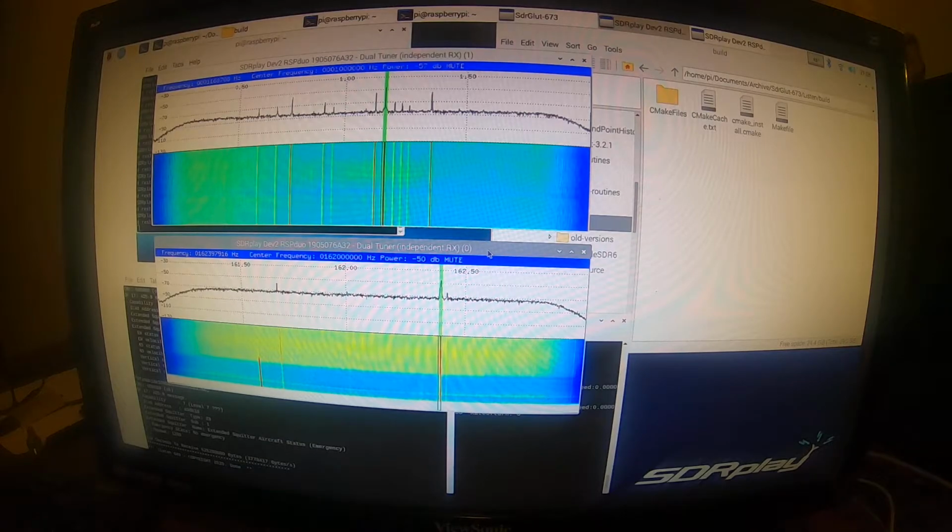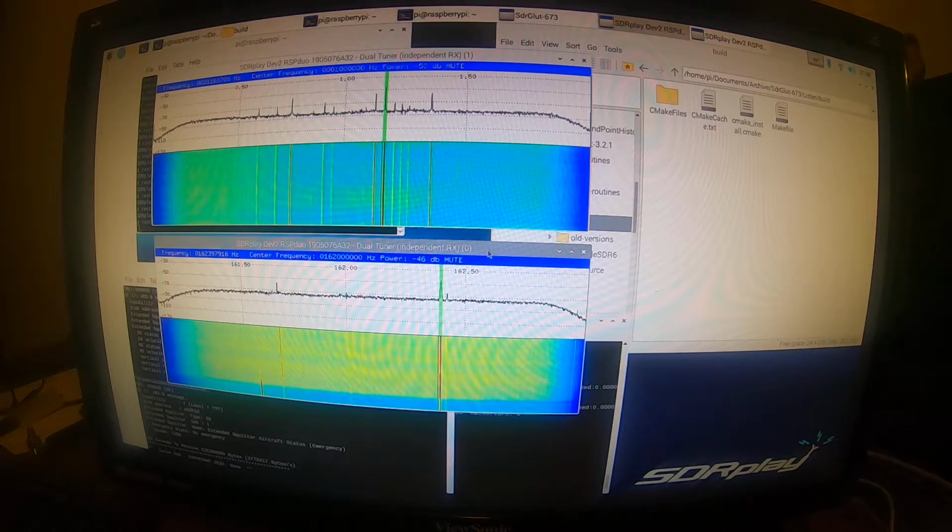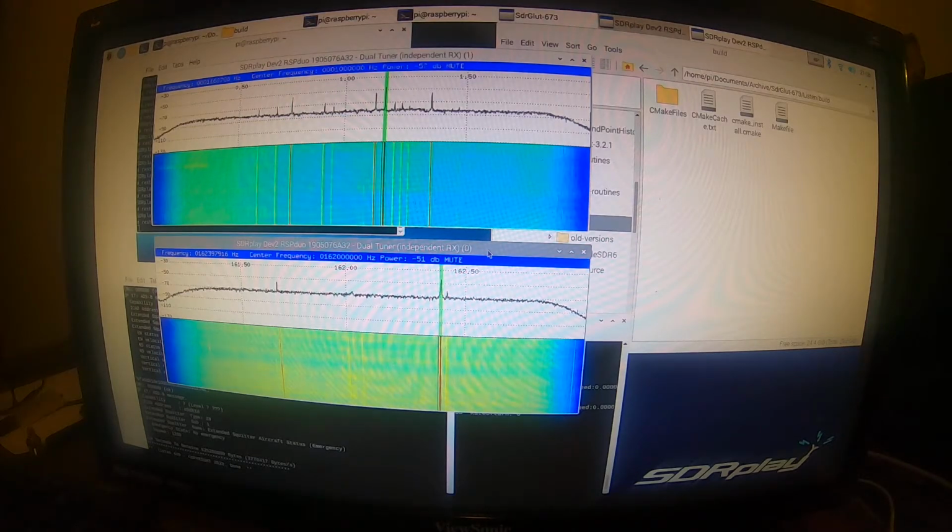And so the simplest thing you can do in the dual tuner mode is just tune it to different frequencies. And I've got some examples of other more exotic things you can do. And you can do these things at the same time because you've got the dual tuner modes, but I typically do them one at a time just to make it simpler.